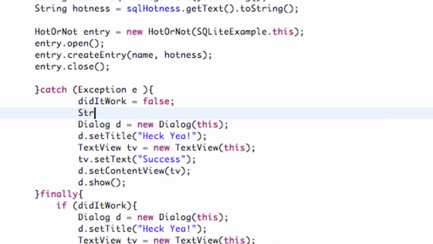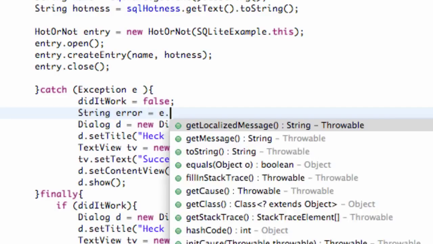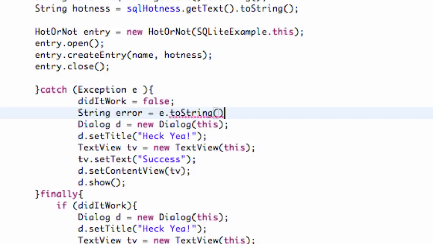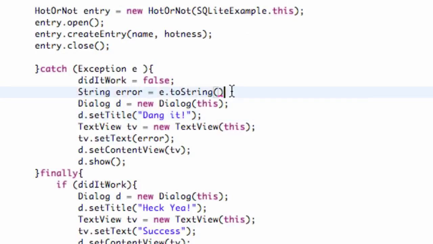We'll set up a string and call this error, and set it equal to e.toString. Then instead of this text here, we can set it equal to our error string, so we can get a little more information if we are having a problem. So we might change this to "dang it", and we just finish off that statement.